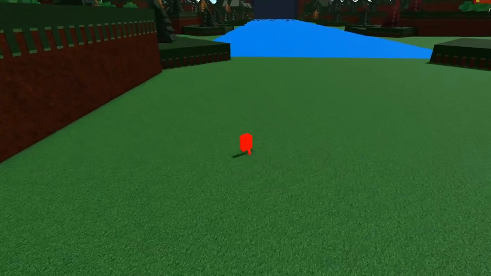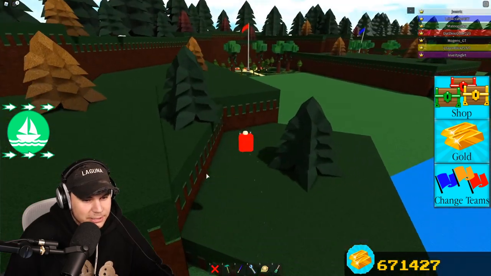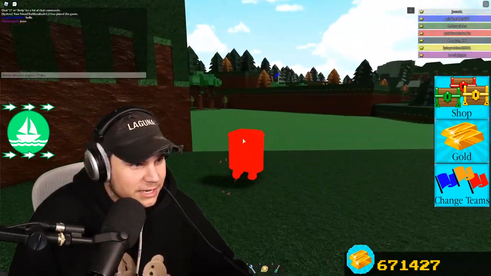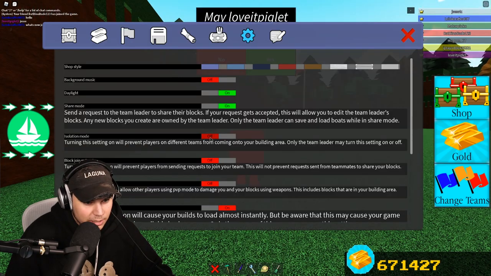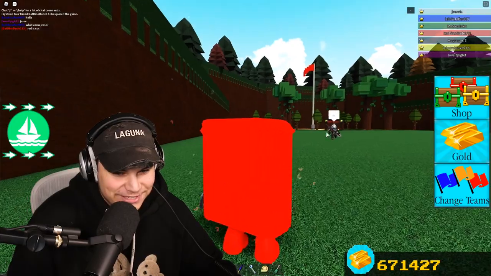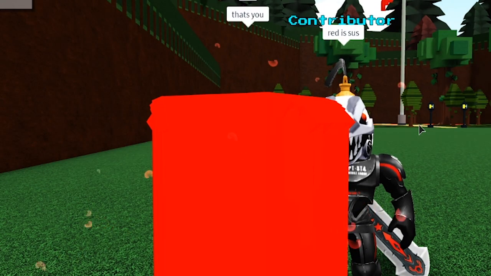Oh my god, we're already getting people in here. Oh my god, I want to show Dino so bad. Okay, here, let's go to Dino first. Dino will be the first person to see. Look at him. I'm just gonna stand here menacingly. I will just stare at you menacingly, Dino. Reddit sus. It's you, idiot.